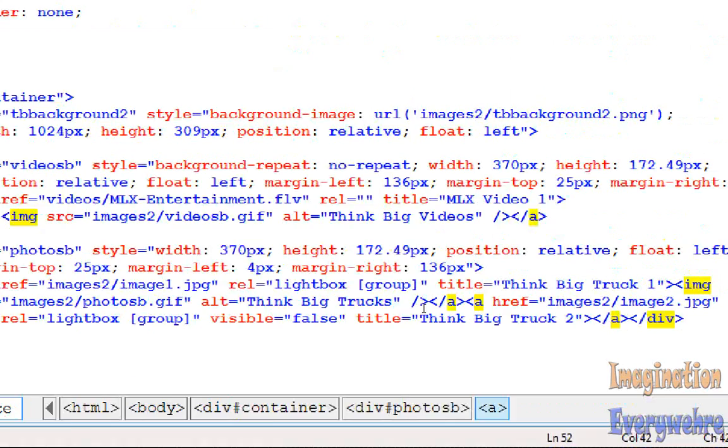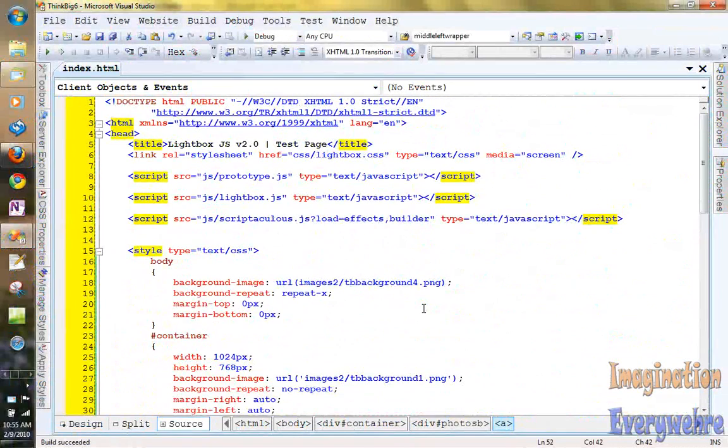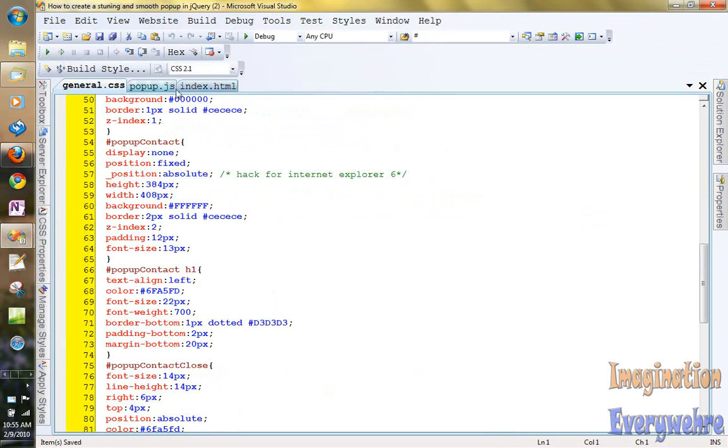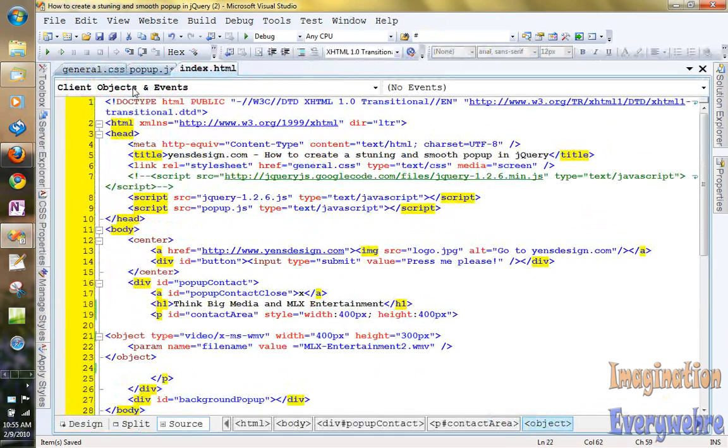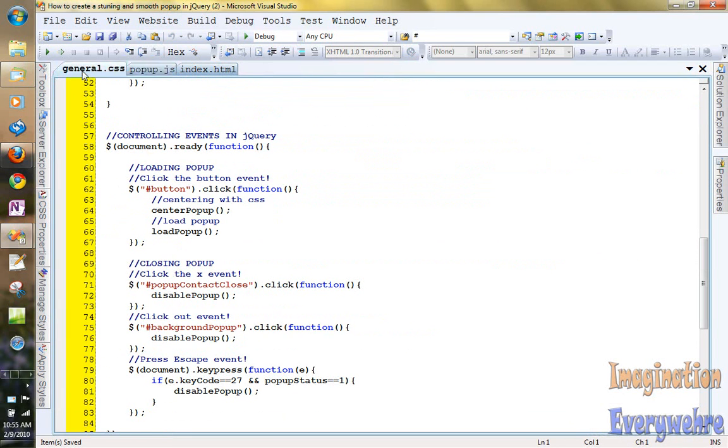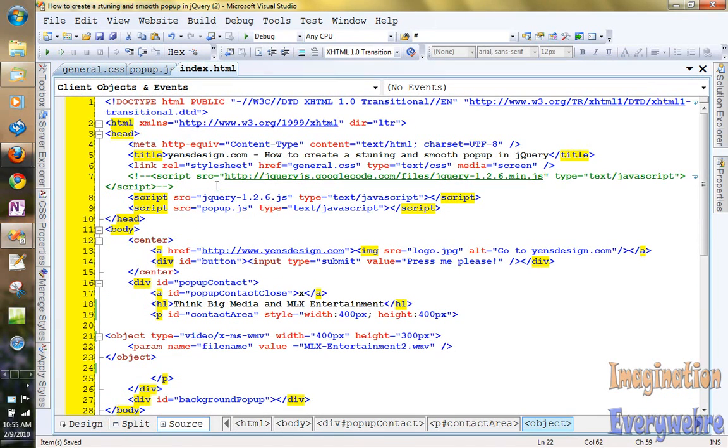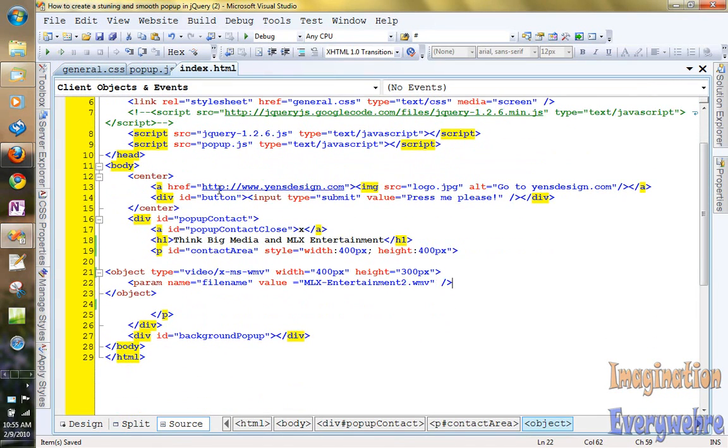Now this is with a piece of software that was designed by somebody else. If you want to do video, you're going to have to design your light box yourself, and I'm going to give you a little preview of what that looks like. We're going to learn how to use JavaScript and more CSS to make sites dynamic. But I just wanted to let you know that it is possible to put video in your lightbox, because I know you all want to put videos on your website, but that's a little bit more complex and in some future tutorials we're going to be able to do that. Right now I just wanted to give you an idea of what that looks like.